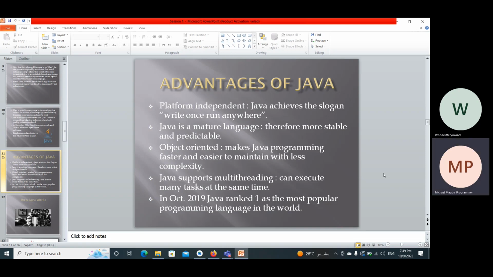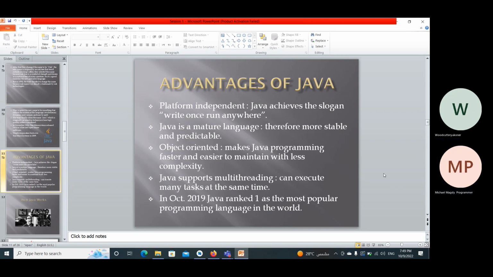Is that point clear? Yes, it's clear. Please feel free to ask if you feel like you're stuck somewhere. What does Apple use? Apple doesn't use Java, right? No, Apple doesn't use Java. It was using something called Objective-C, and nowadays they are using a modern programming language called Swift. But Java is not used in iOS.